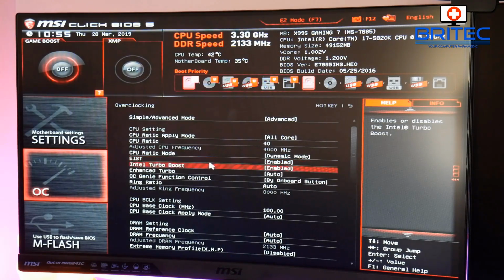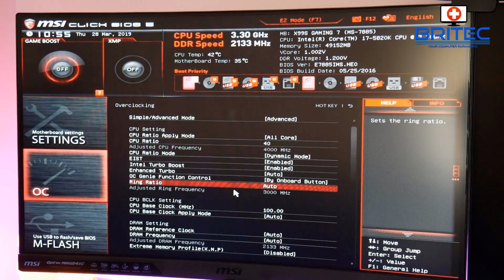So if you start putting 1.4 volts, 1.5 volts, and you're doing it just for a quick score to get a stable overclock to see whether you get a high score, and then you ramp it back down again, that's okay because you're doing it very quickly and for a short period. But if you're talking about using it with those high voltages going through for long periods, then you will definitely 100% shorten the life of that hardware.